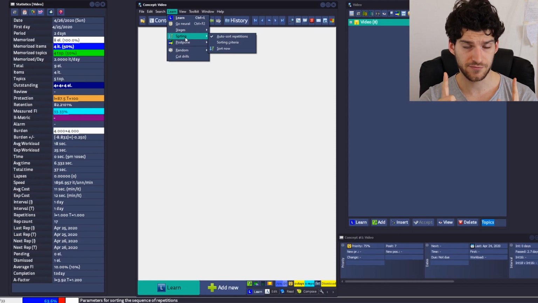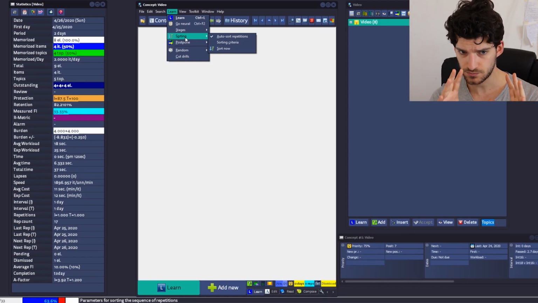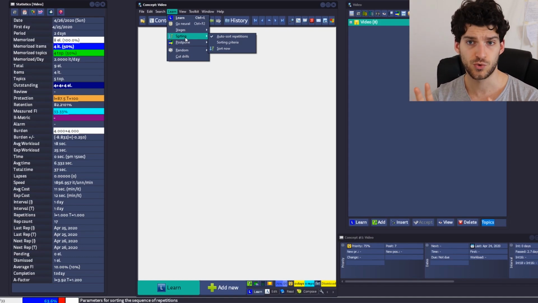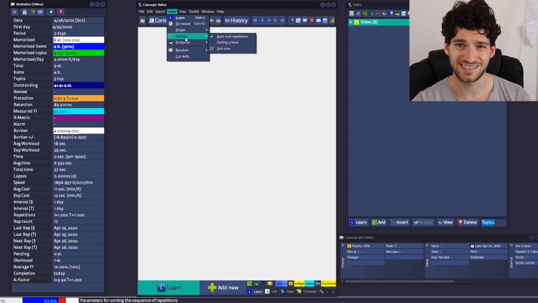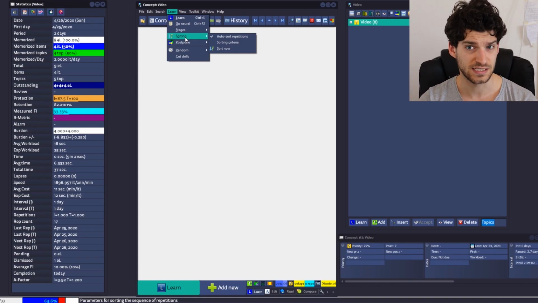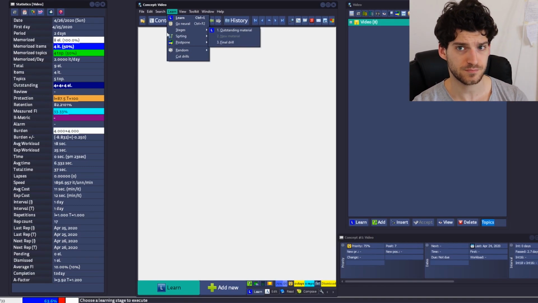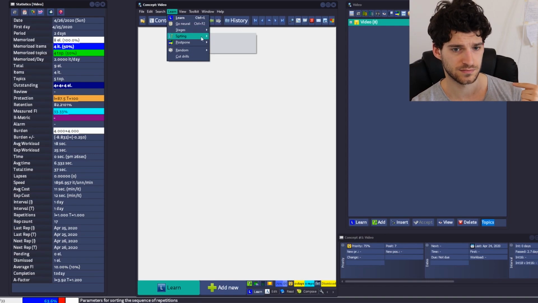Because if you have a randomized collection, you will not see the topics and items in the order of priority. So we're gonna check our sorting criteria.